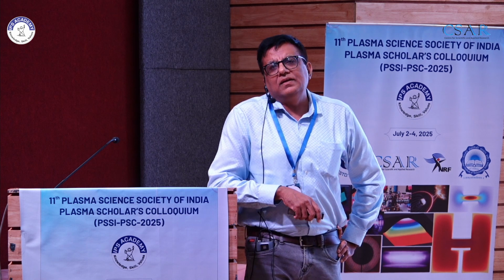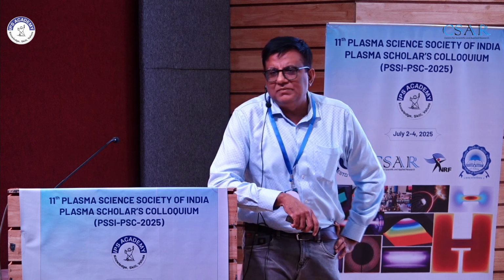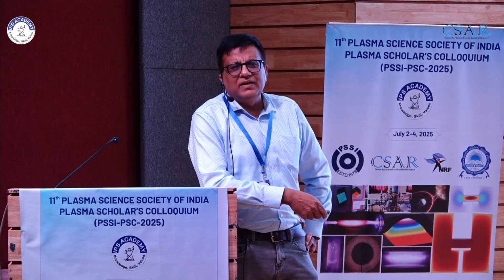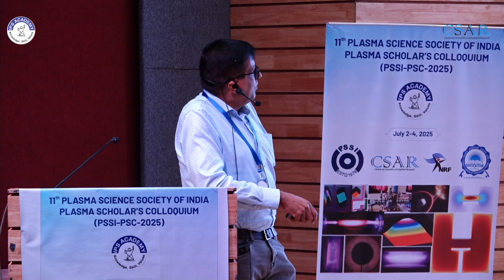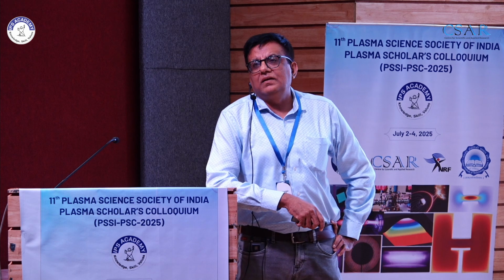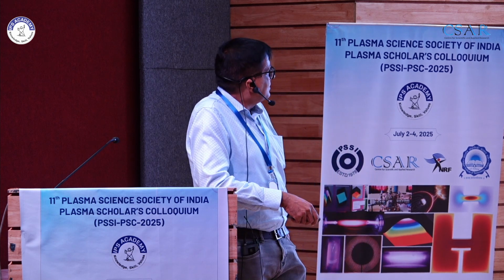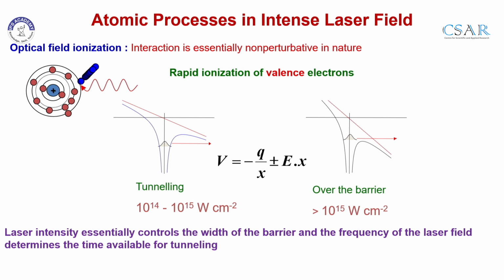The other thing is how this ionization takes place in such a condition. We are aware that multi-photon ionization mechanisms happen when intensities are in excess of 10^12, 10^11 watt per centimeter square. But now our intensities are much higher than the atomic field intensity of 10^16 watt per centimeter square. So when an atom is placed under such kind of intensity, the Coulombic potential distorts.